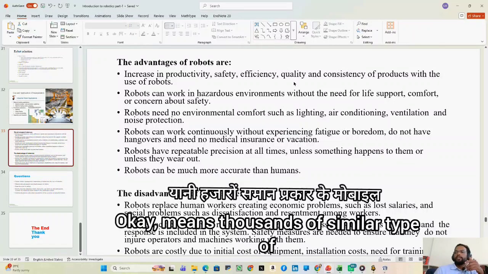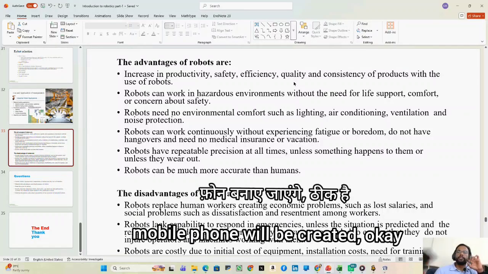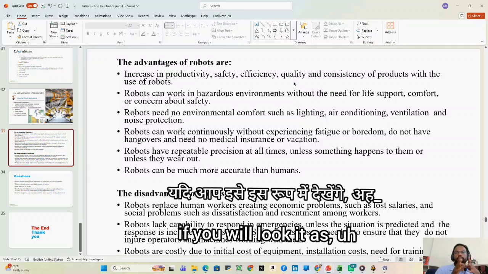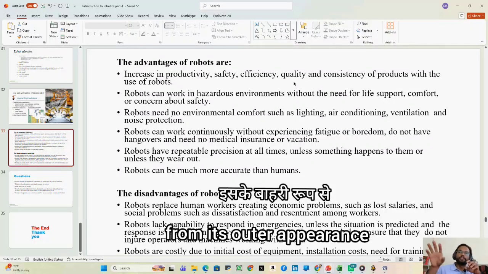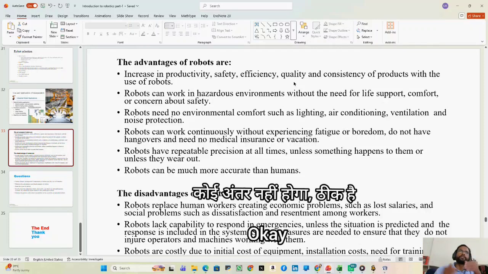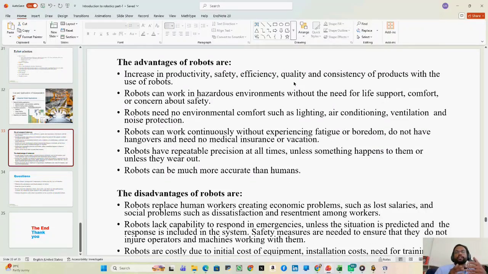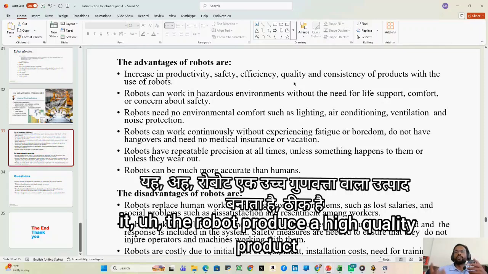Thousands of similar mobile phones will be created, and there will be no difference in their outer appearance. With consistency, the robot produces a high quality product.